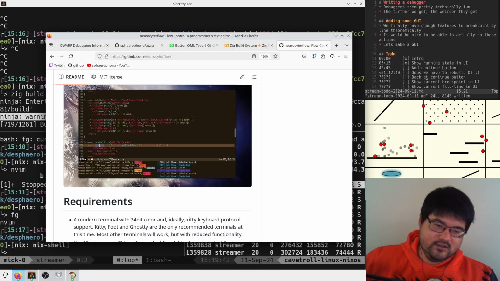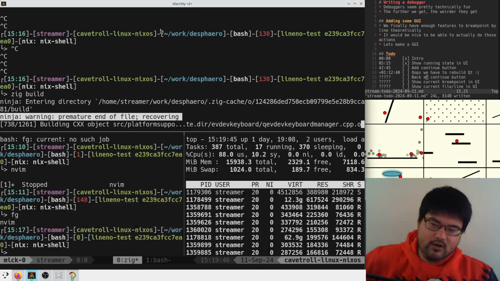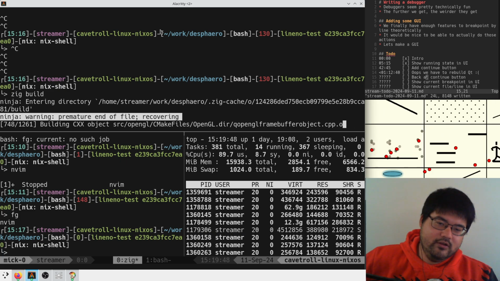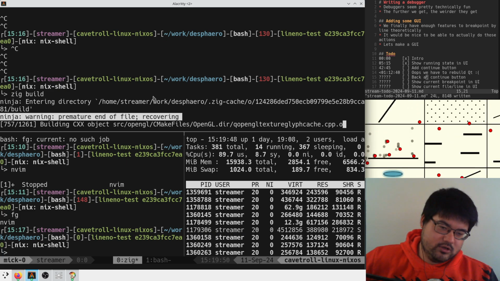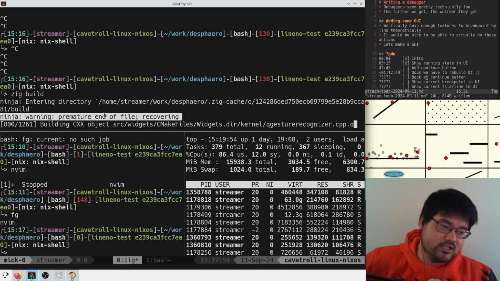How do I say this? I think some dependencies make sense, right? If you're writing an app that draws some 3D, an OpenGL dependency is totally reasonable and makes sense, right?